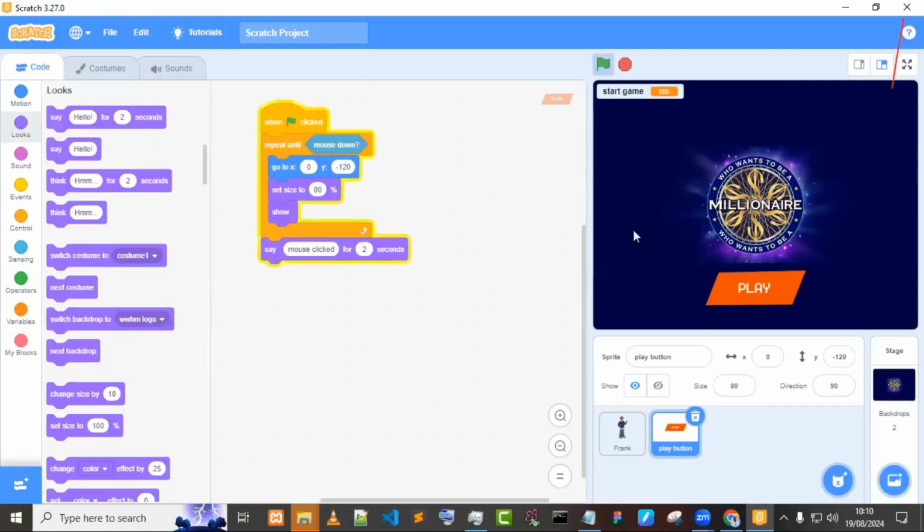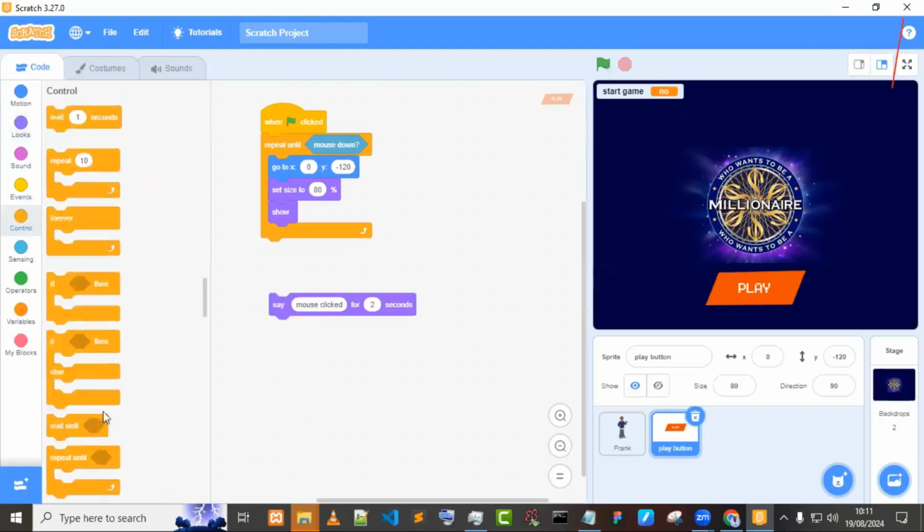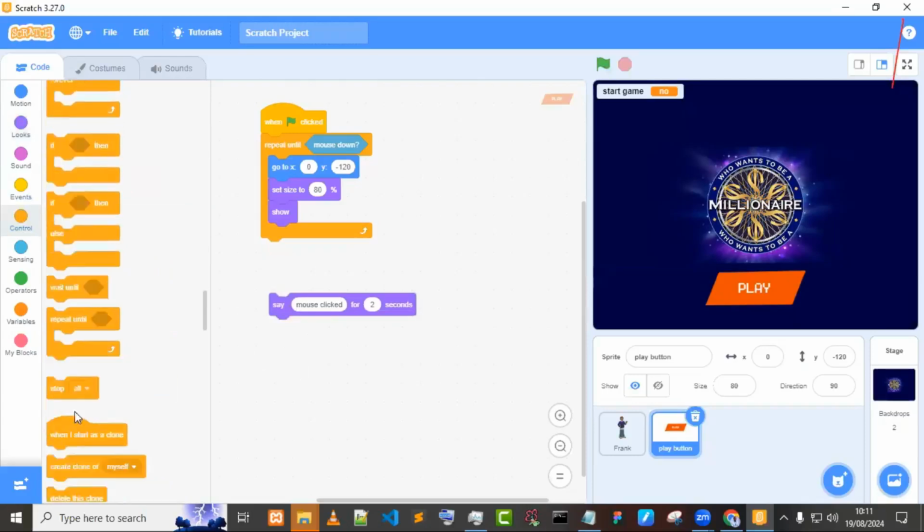Yes, sir. So because it has been mouse down, the script will stop. So immediately this happens, we don't want to say mouse has been clicked. We just want to be sure that the thing clicks. We want to change to the next level, like to the next slide, which is introduction. So we'll come here and broadcast the message called what?